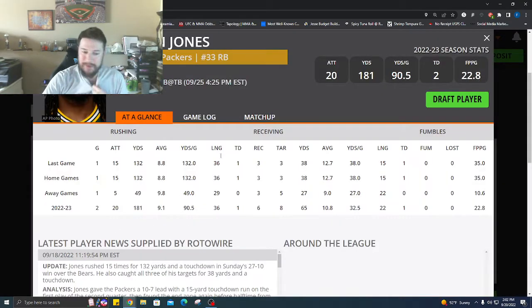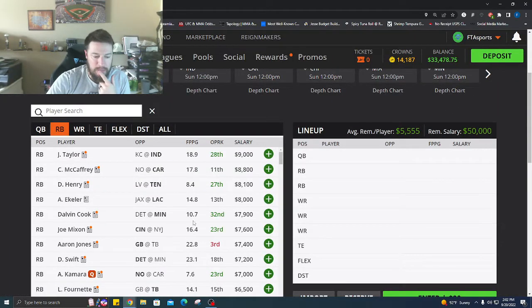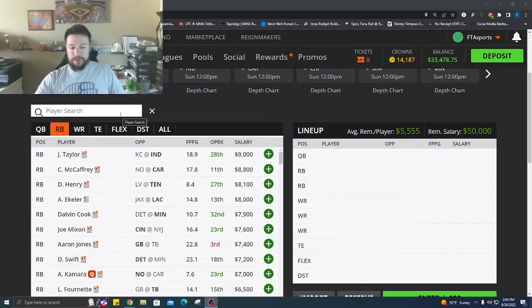Aaron Jones against Tampa Bay, I don't know. He obviously had a massive game on Sunday Night Football. We saw that at 132 yards. So he's back. With him and Dillon in the backfield at the same time, it just could be something good there. So watch it. I think he'll be lower owned because he is going up against Tampa Bay. That'll do it for running backs.